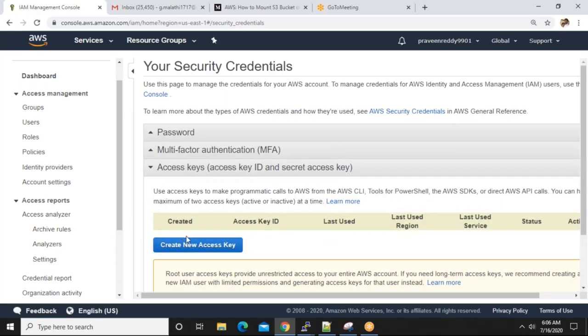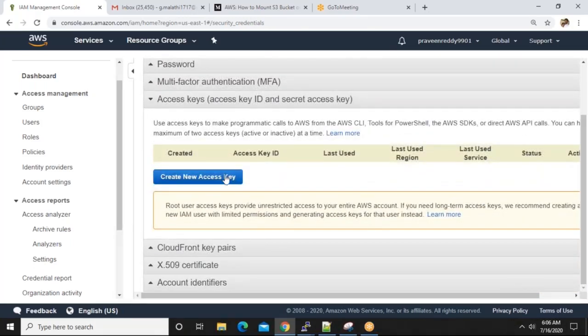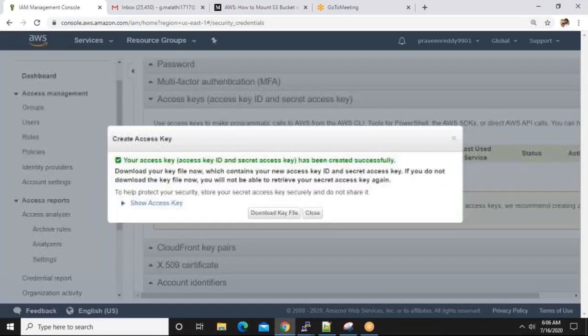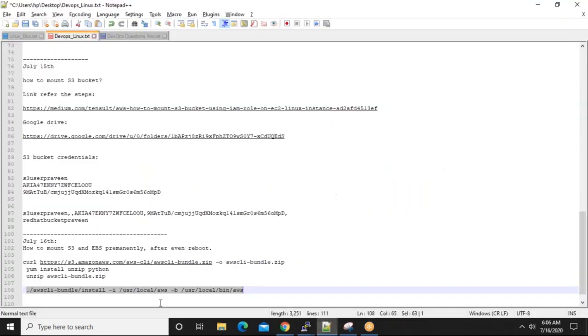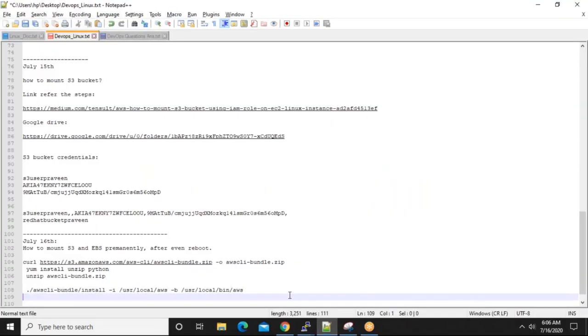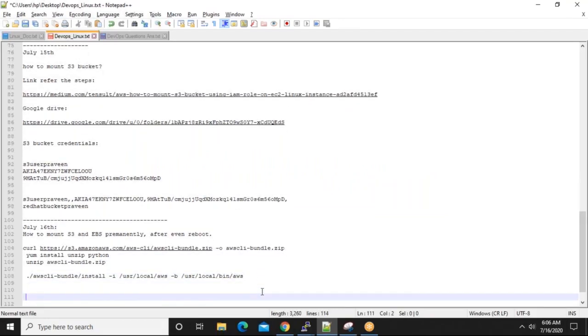As of now, you don't have any keys for this user. Let's create it. It's a one-time task, guys. Create a new access key. Show access key. And guys, you have to save these keys somewhere in your laptop because later you cannot see these keys again. Wherever you store all the credentials, you have to store them there. Okay.